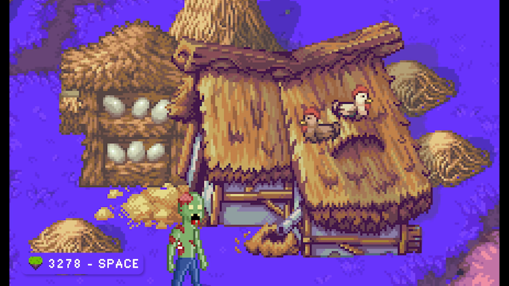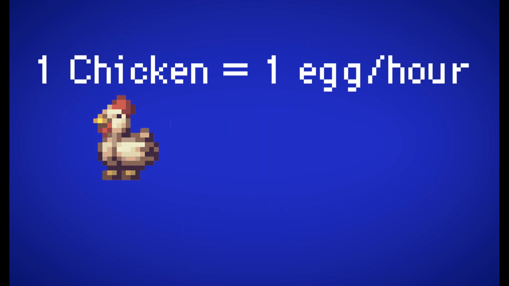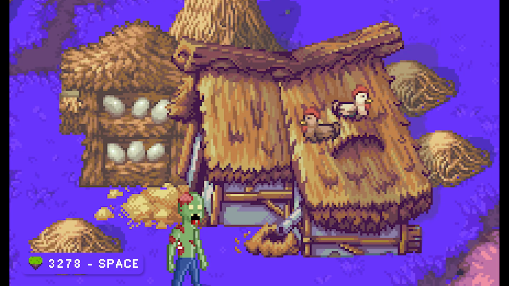Chickens lay an explosive when you have Aviculture level 5. Leveling this skill would go very slow, because you get 1 egg per chicken every hour, and this is only 2 experience points. You would need almost 1800 experience points to get to level 5, so this would take forever. Luckily there is a shortcut.